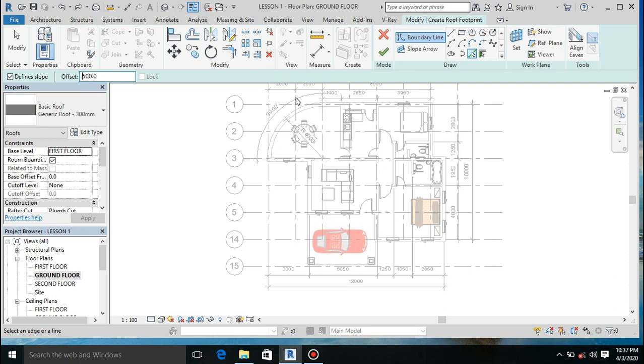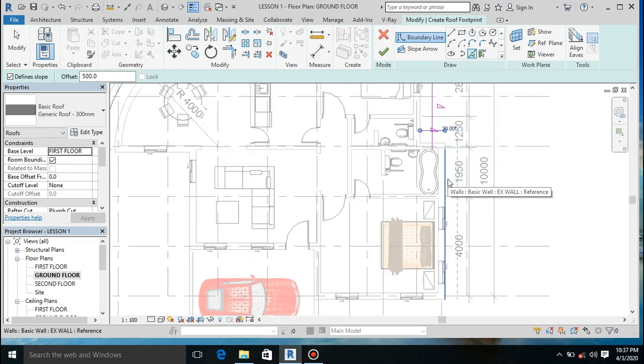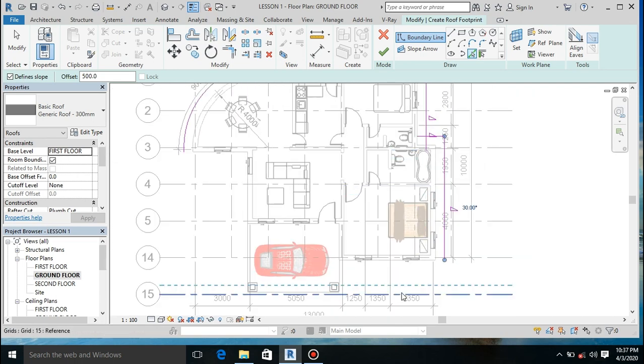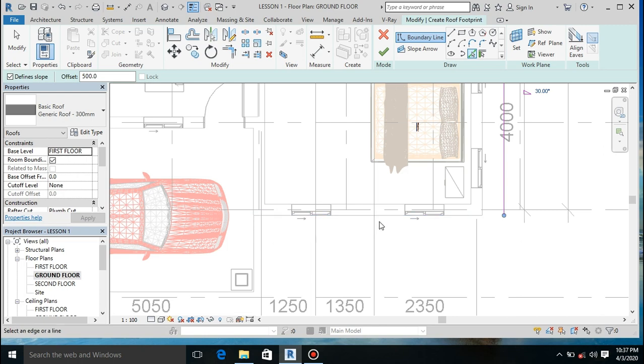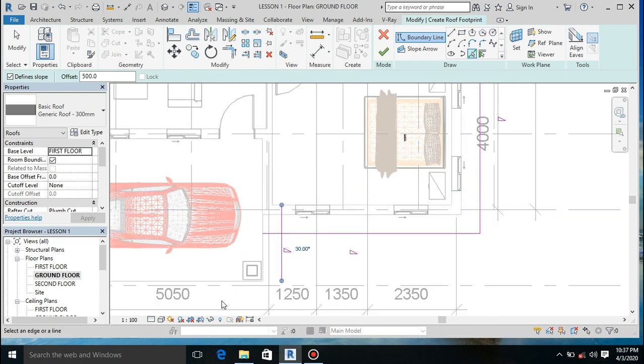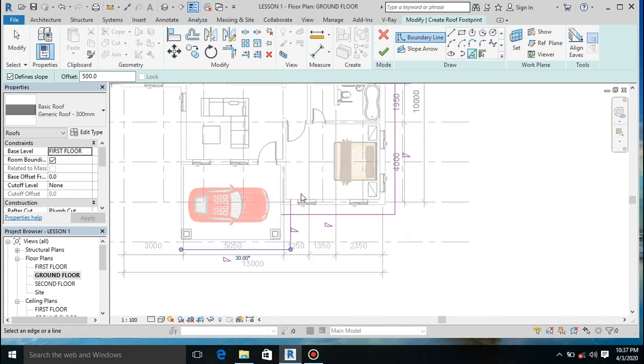Okay, now pick on the wall, pick on the lines, just pick on the outside wall. Finishing, pick on the lines. Good.